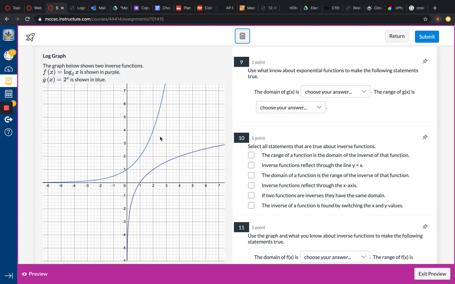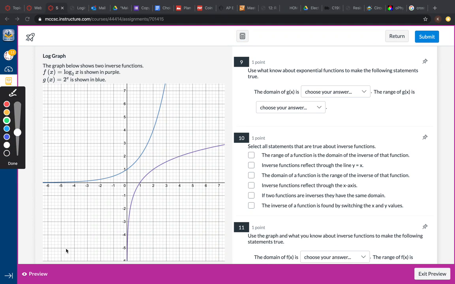All right, here's the graph of y equals 2 to the x. That's what is in blue. In purple is the log base 2 of x. All right, and if I drew that line, remember these reflect through the line y equals x. If I sketch that line in there, it's a mere reflection over that line. If I sketch in the line, trying my best to make it have a slope of 1 and go through there, see how that reflects perfectly across that line.